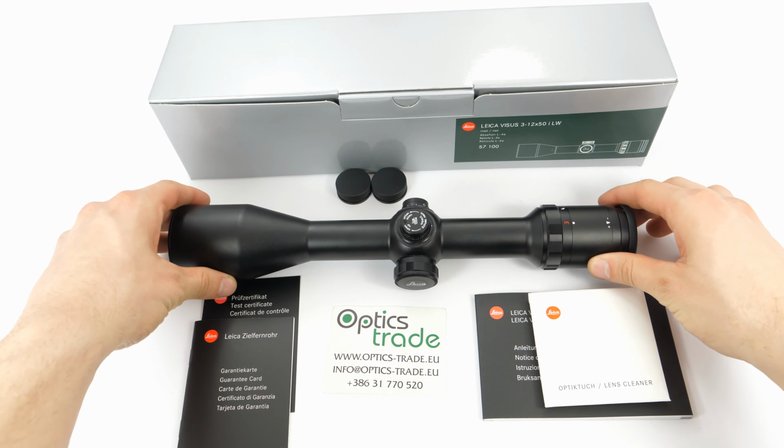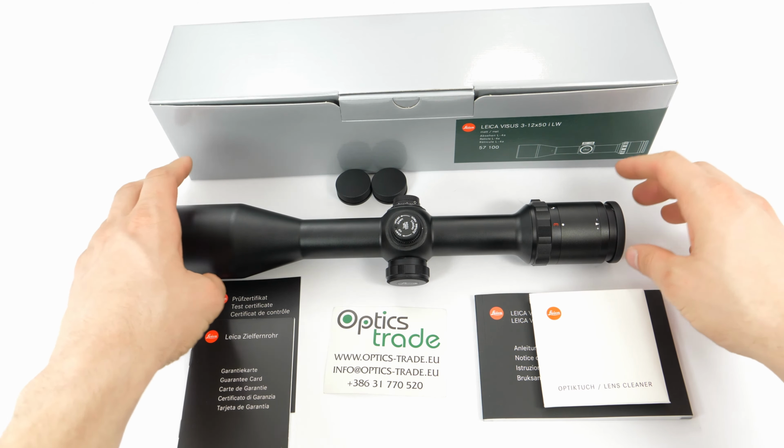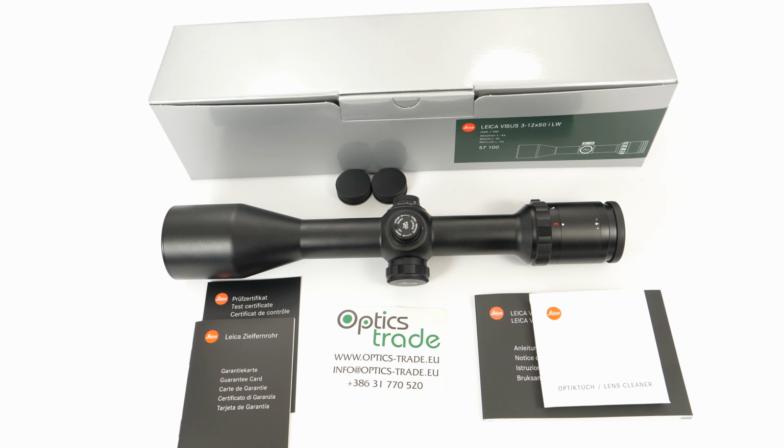So at the end of our review, we will name the minuses and pluses, and we will start with the bad points of this rifle scope. The field of view could have been a bit better. We've experienced some rifle scopes which have perhaps a bit worse field of view in this price range, and we've reviewed some rifle scopes which have better. So we can say there's really some room for improvement in this department.